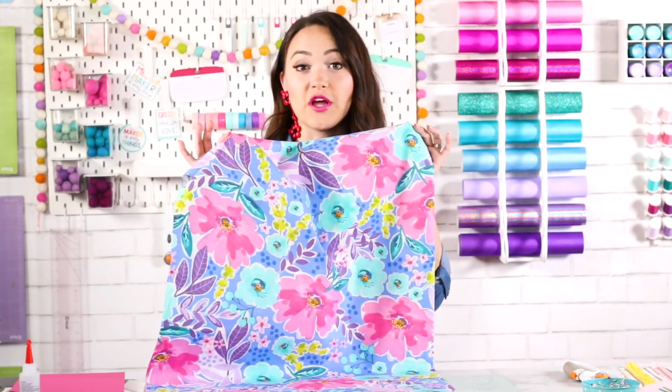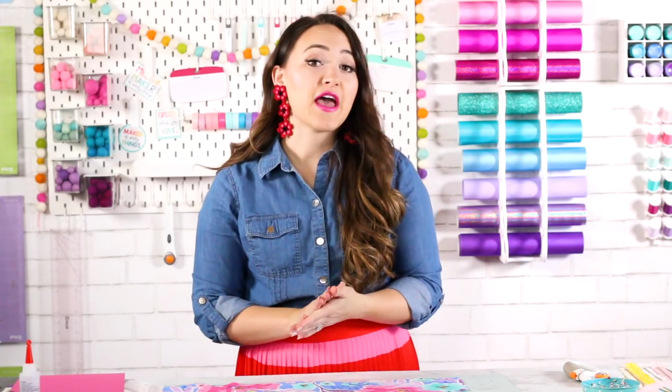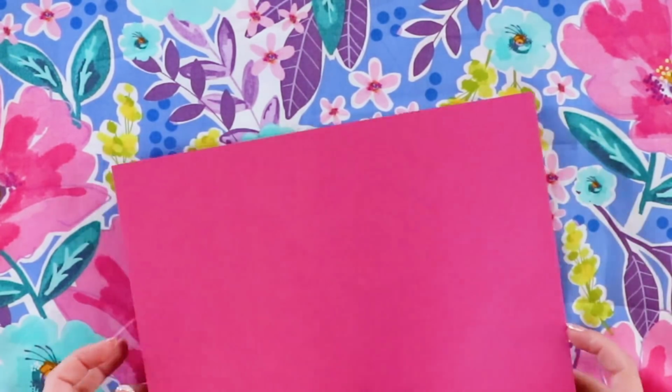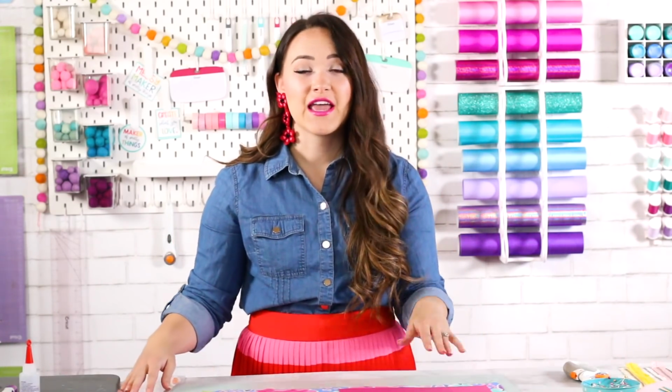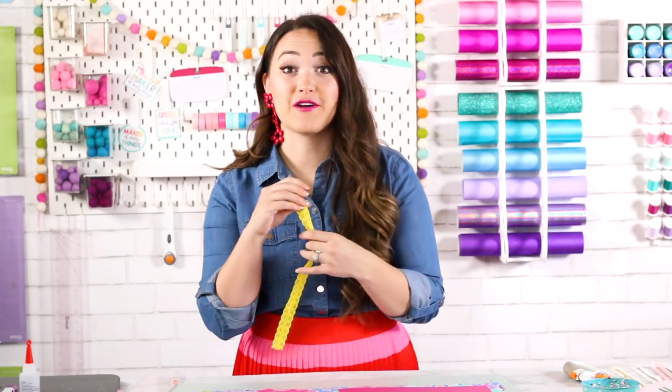To start out, you'll want to pre-cut your fabric down to the correct size. It really depends on how big or how small you want your sewing pouch to be. This little cardstock template that I cut is 11 by 8 inches. Now, if you want a smaller pouch, you can definitely make it a little bit smaller. Keep in mind the size of your zipper. You will want to make sure that your zipper is big enough to fit with your pouch.